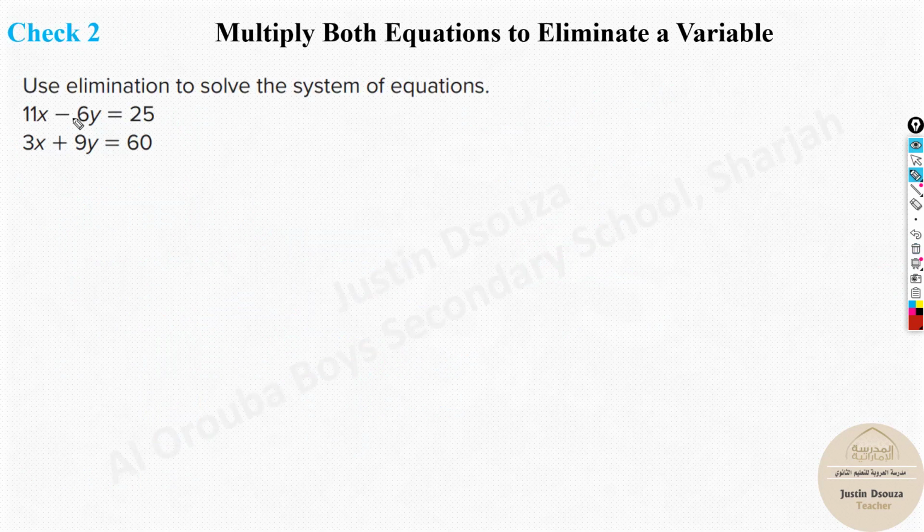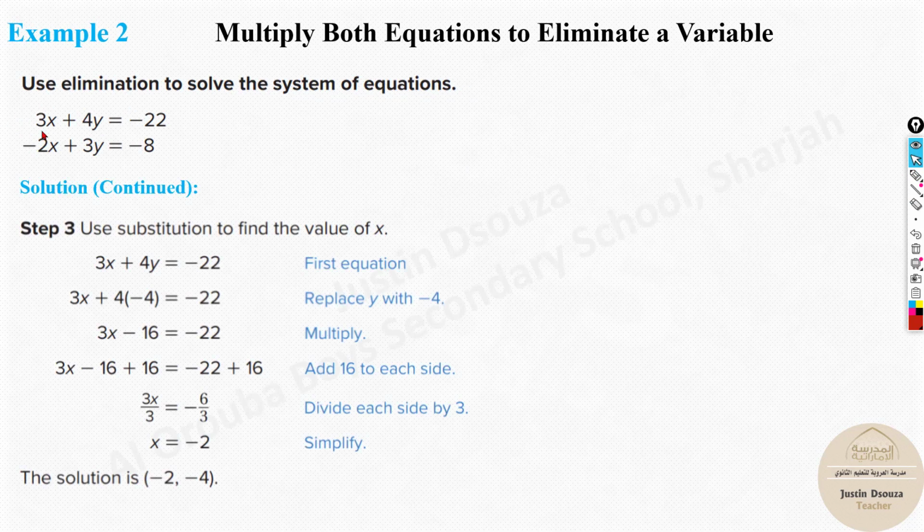Please do pause the video now and solve this problem by yourselves, and then continue the video, and we will solve it together. Here, 11 and 3, 6 and 9. So now which is simpler? Both are simple. Now in such cases, even in the last case, I should have told you, I forgot to tell you, it is easier if you take both variables positive. I think we had both positive in the last problem as well. We should have taken this, it would have been much easier. But anyway, even if you take any, you can solve it.